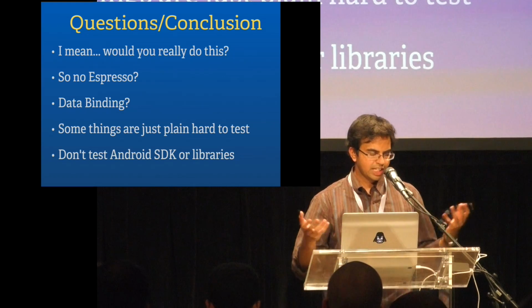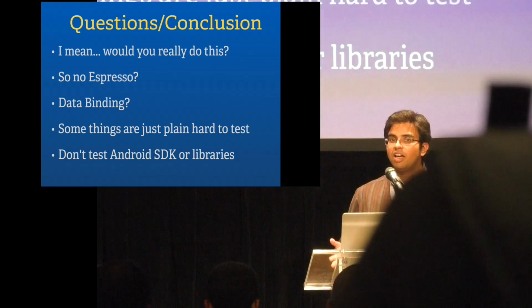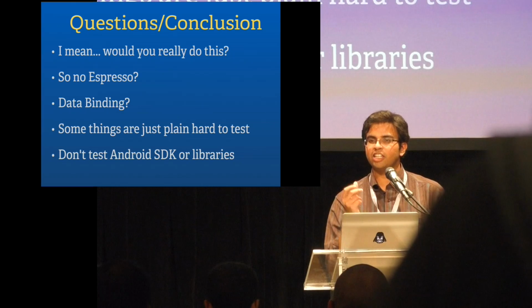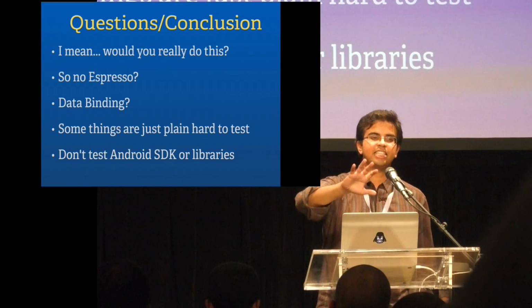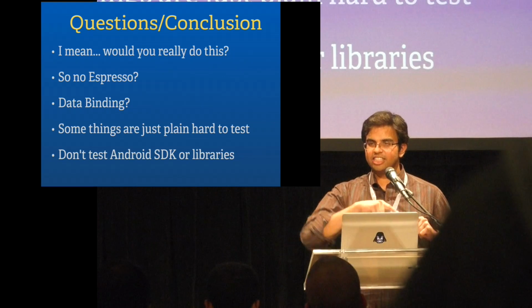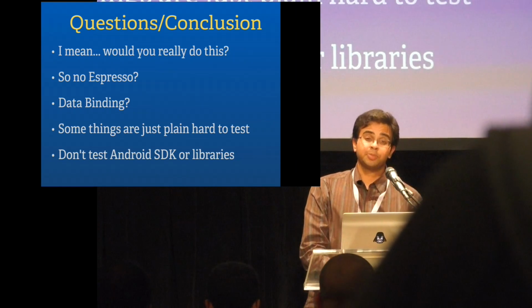The other question is, well, okay, do you need to use Espresso? I mean, you have your testing at the UI. I believe you really have to use Espresso, and this is where the concept of an integration test comes in. You have independently tested that your presenter works. You have independently tested that your controller works, right? But you have to have at least one test that runs through the cases and wires it all up. So for that, Espresso helps.